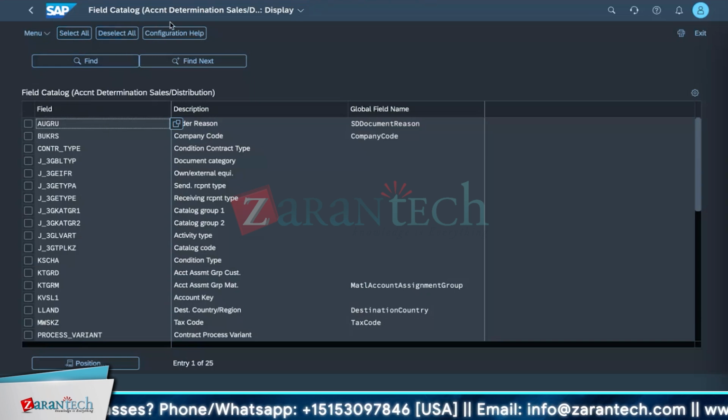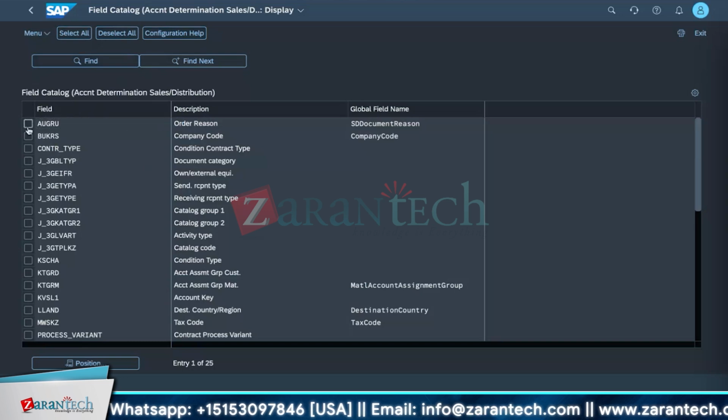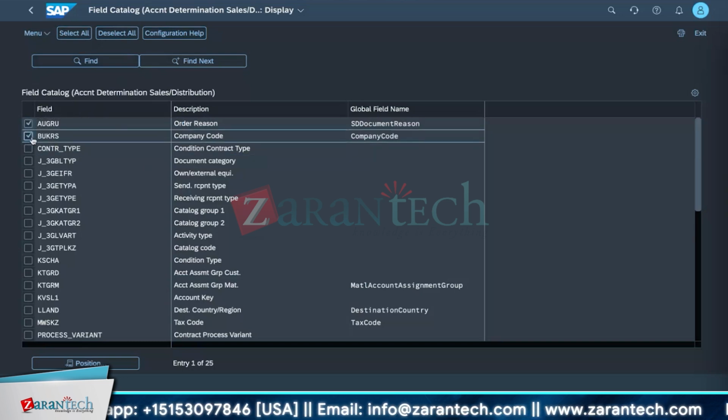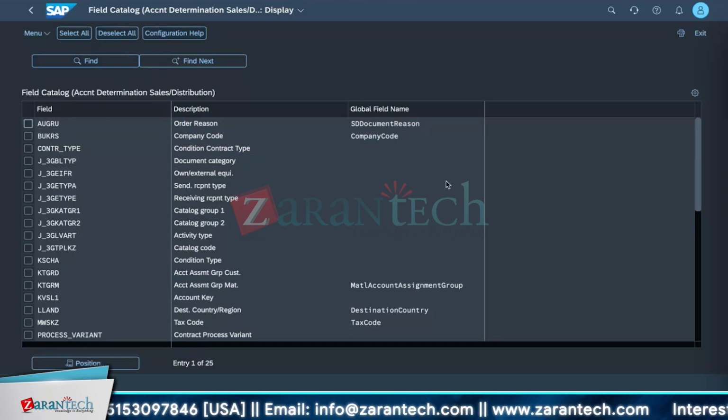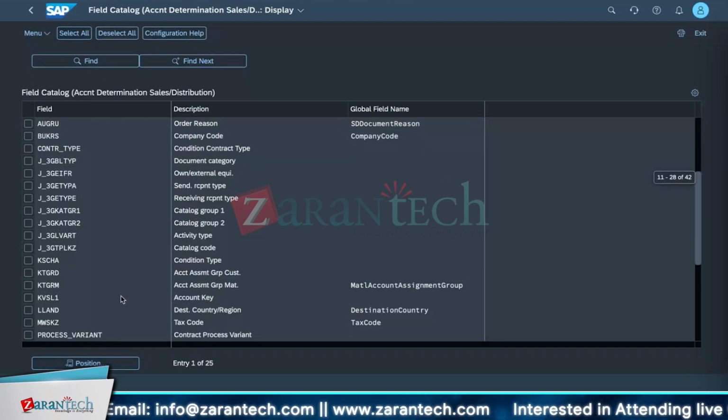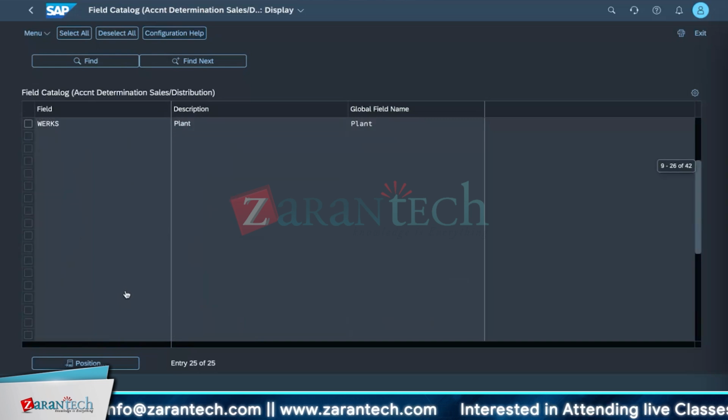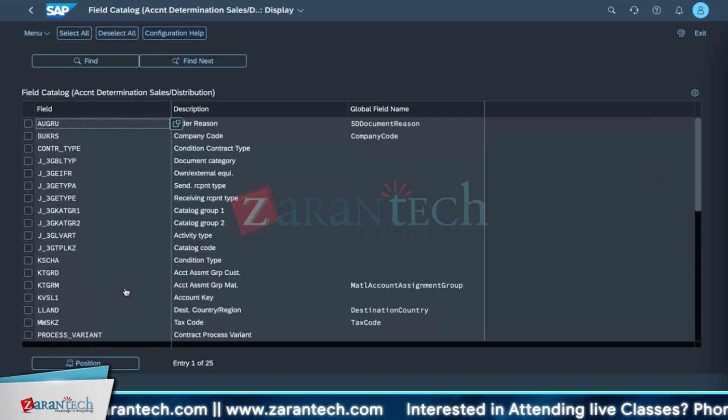You have to determine in this account determination. Okay. So here, whatever is required, you can save and make use of them. And these are all in display mode only. Whatever you want to add, as I said, you can define new field catalogs also, but these are all pre-configured, whatever for the FI-SD integration is required.